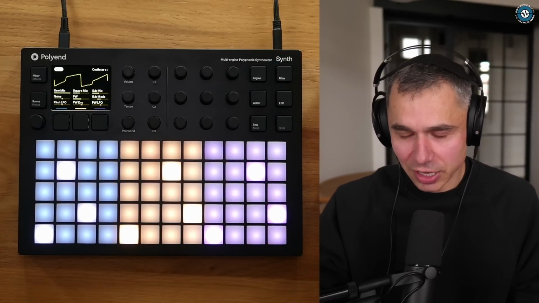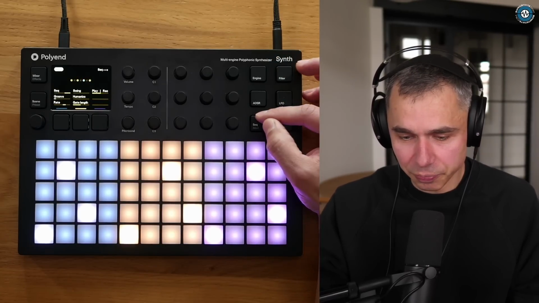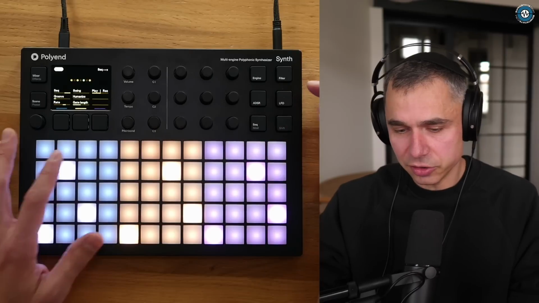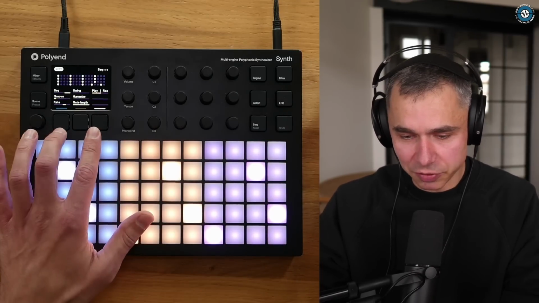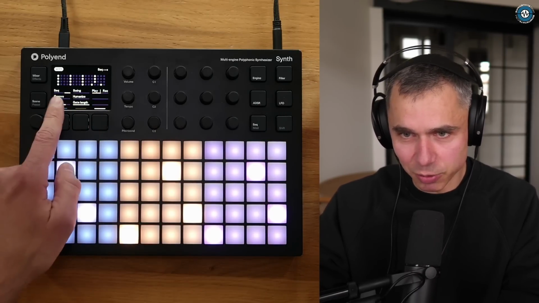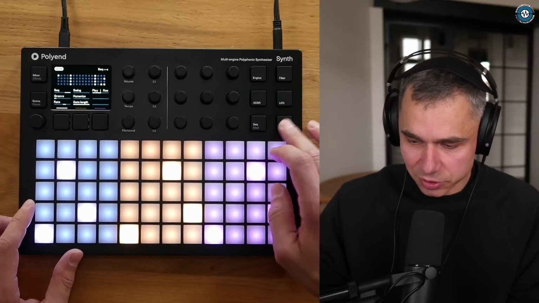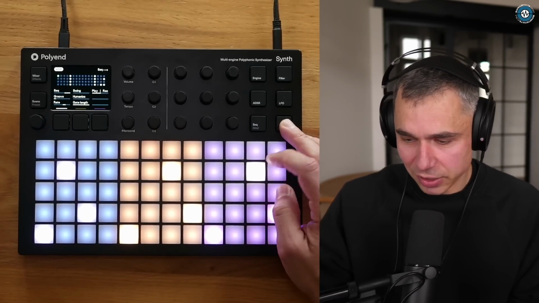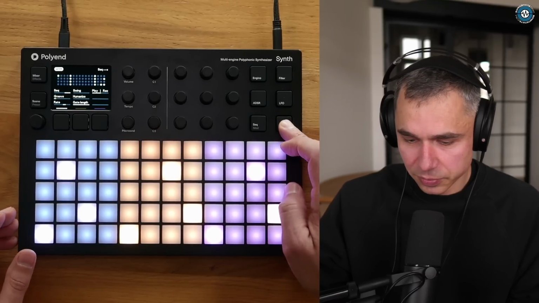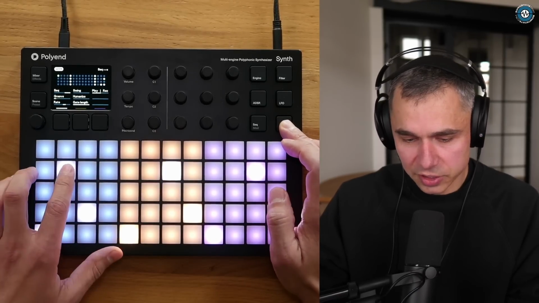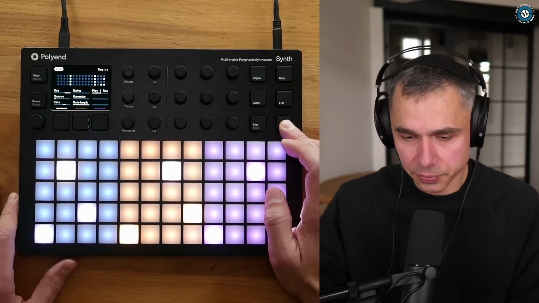And I mentioned you don't have a drum machine built in here, but if you are creative enough and you have the step sequencer here, I'm using this one to make some kind of kick. And this one is for snare.